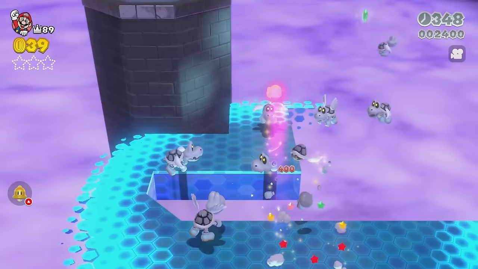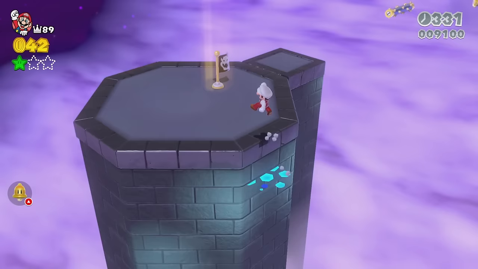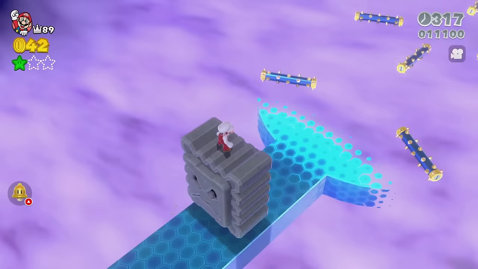Wait, how do I get that? Oh, there's a platform there. Excellent. Come back. Oh, don't touch me. Oh boy, stay back. Okay, fine. Oh, and that's only the first green star. Okay, so that's good. Okay, so far, we shouldn't be missing anything unless we are missing the stamp. And hold on, is there anything up here? I'm not seeing anything up here.